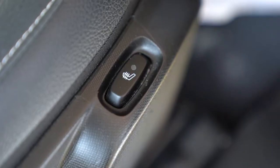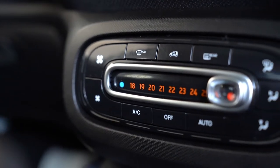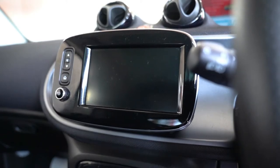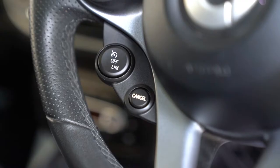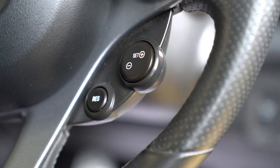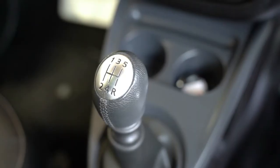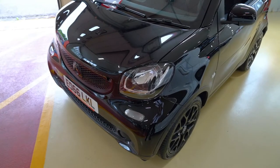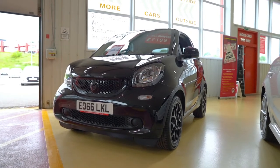It's equipped with both comfort and technology, having heated seats and automatic climate control, so whether you need to warm up in the winter or cool down in the summer, the Smart does both. A touchscreen display includes satellite navigation to find your way through those inner city roads or country back lanes. You also get speed limiter and cruise control, so no excuses for speeding tickets with a limiter on. The Smart Edition Black is small but mighty — you could even attach it to the back of your motorhome and take it on holiday with you.